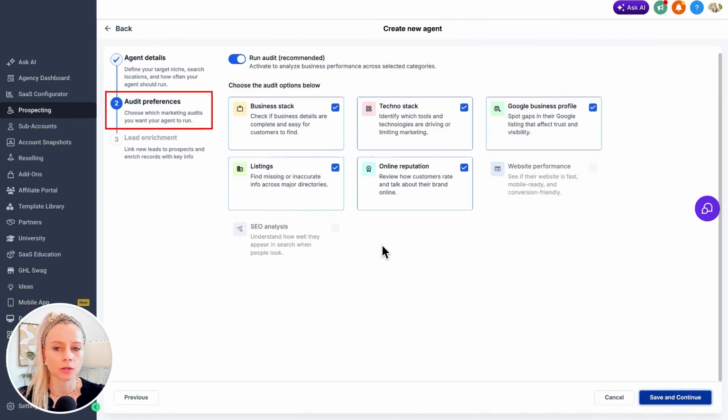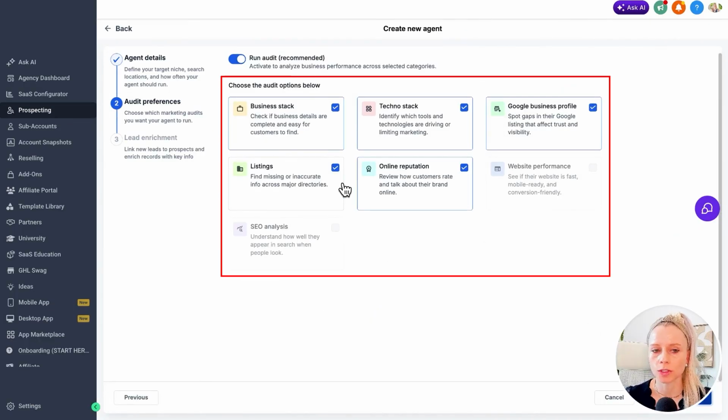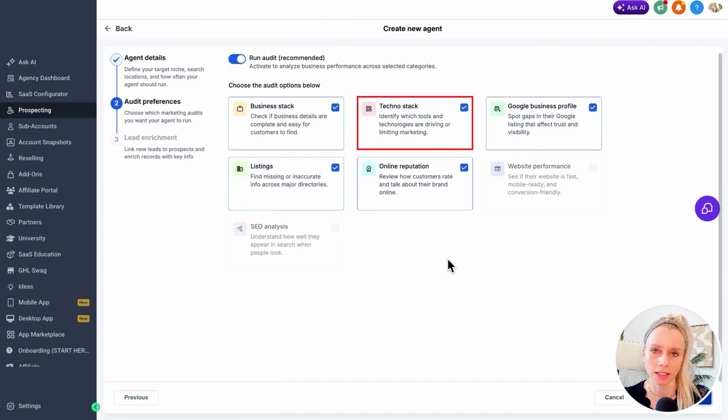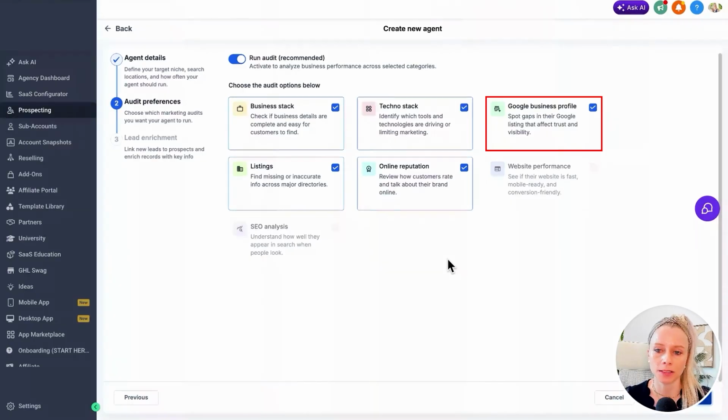And here you can set your audit preferences. Choose which audit you want your agent to run. Do you want it to run a business stack audit, which means check if the business details are complete and easy for customers to find? Do you want it to run a tech stack audit, which means the tool identifies which tools and technologies are driving or limiting marketing? Then number 3, the Google My Business audit, spot gaps in their Google listing that affect trust and visibility.